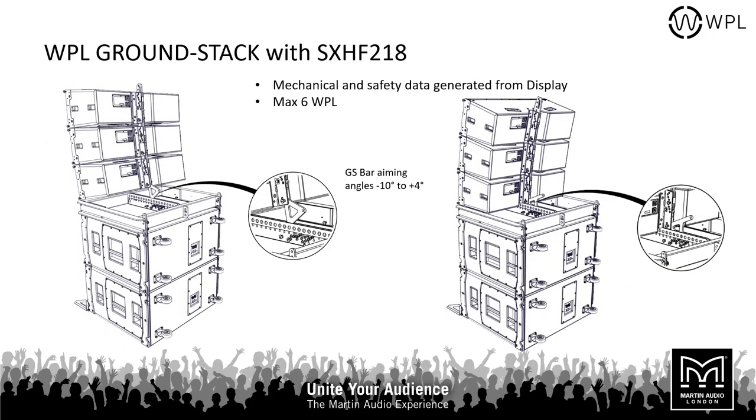When ground stacking on top of the subs, the touring bar becomes the transition between the subs and the array itself. And you can see that you can then move your stability outriggers to the bottom of the subs, again, to improve stability to make sure that nothing topples over forward in front of the arrays.